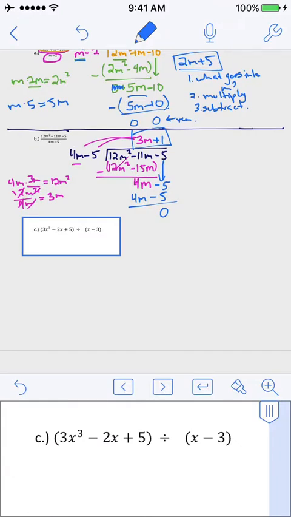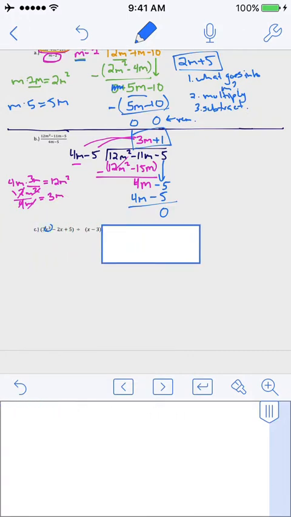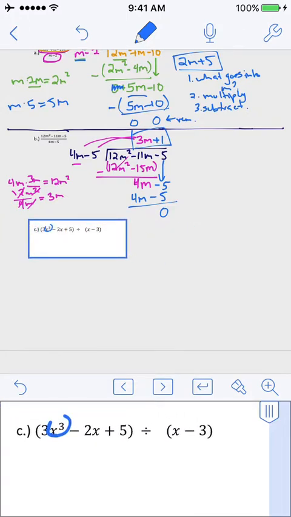Alright, so we're going to try this next problem now. But before we do, I'm going to let you try it on your own. Notice there's a cube there, instead of a square. One teeny thing you need to make an alteration for. When we were multiplying, that didn't matter. It didn't matter if it was an x cubed or an x squared or if something was missing, right? But since we're working with long division, we have to have every single exponent represented.